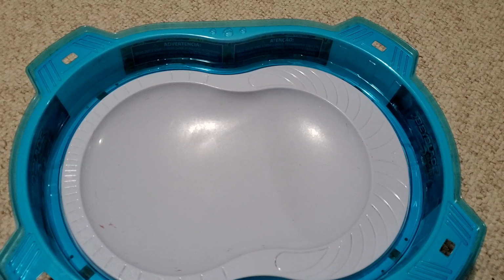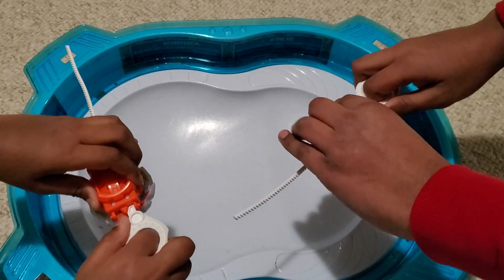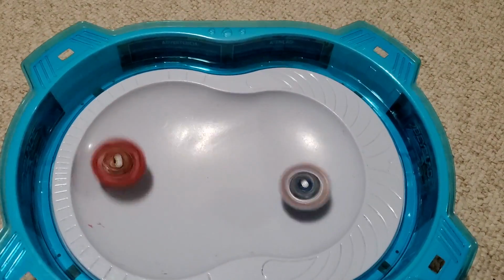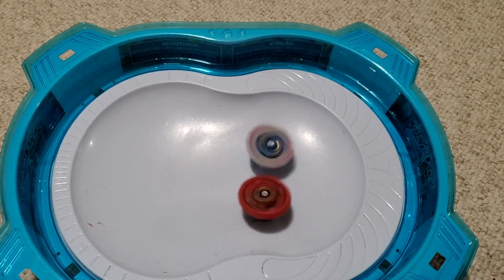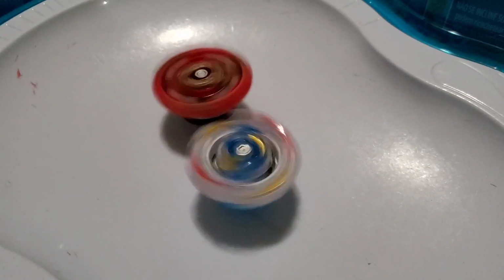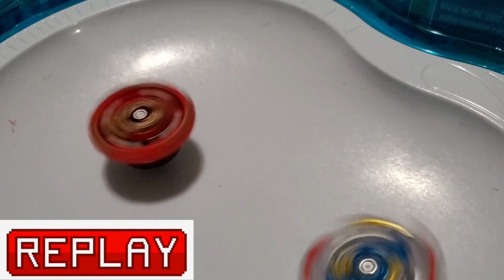Let's go. So for round one of Bushin versus Ace, I'm gonna be using Bushin Ashindra. And I'm using Ace. All right, round one on three. 1, 2, 3. Oh, big hits from Bushin Ashindra. What do you think? Who do you think is gonna win? I think red Bushin Ashindra. Yeah, Bushin Ashindra is looking really good right now. Oh, it's gonna be a close one. Oh. And Bushin Ashindra takes round one.